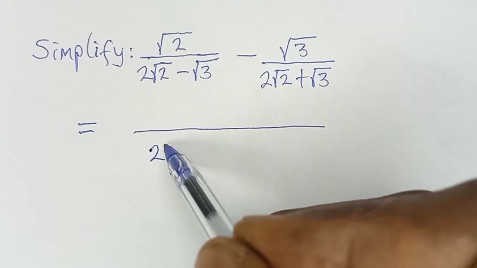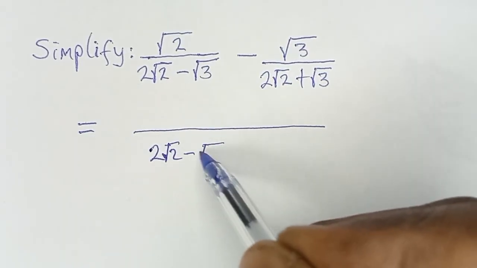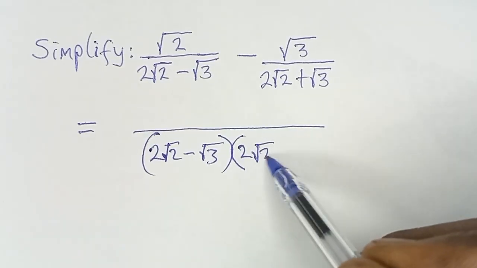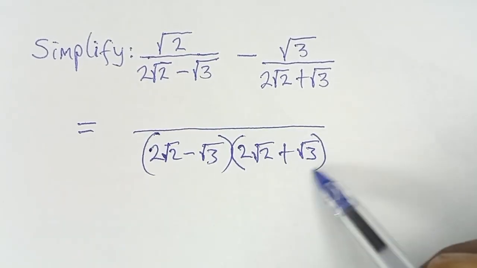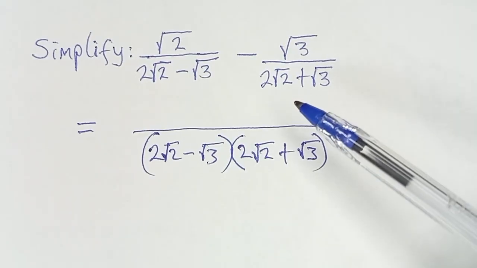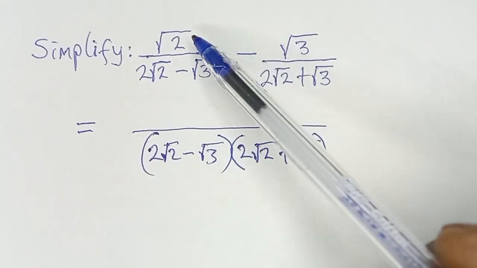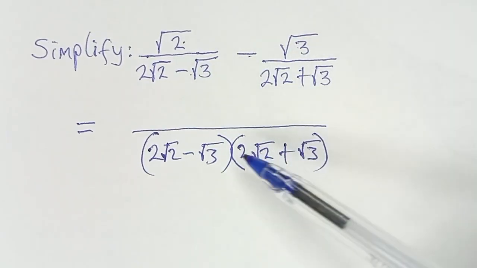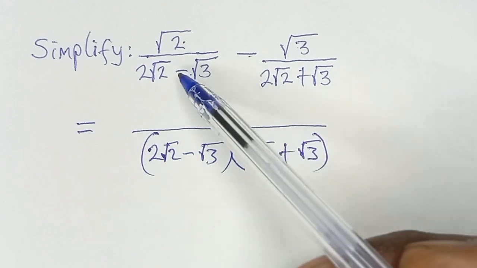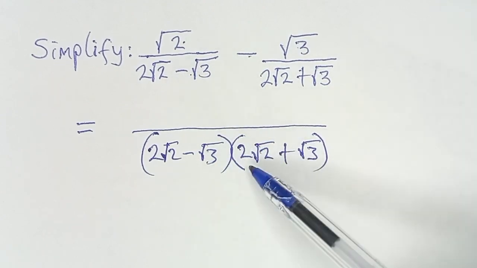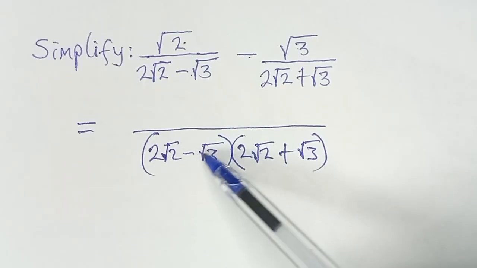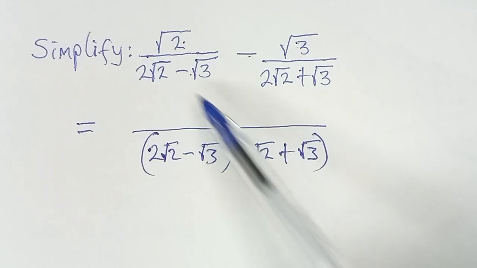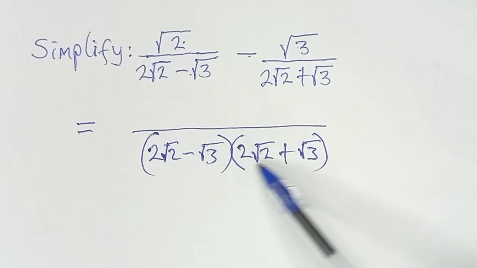So it's going to be 2 root 2 minus root 3, multiplied by 2 root 2 plus root 3. Now that you have done that, a short trick is just to multiply this by this and say minus this multiplied by this. But let's go by the normal way. This divided by this will be left with this, because this 2 root 2 minus root 3 will cancel this. So it's just like when you carry this one and put it under here, that is this divided by this. This will cancel this and we'll be left with this.